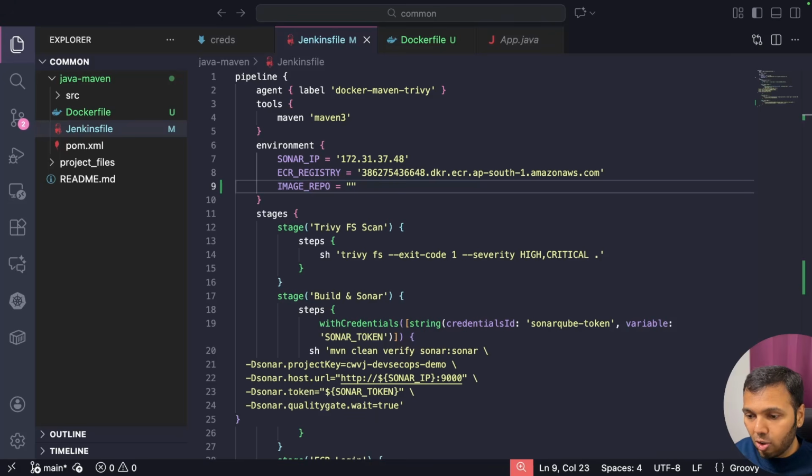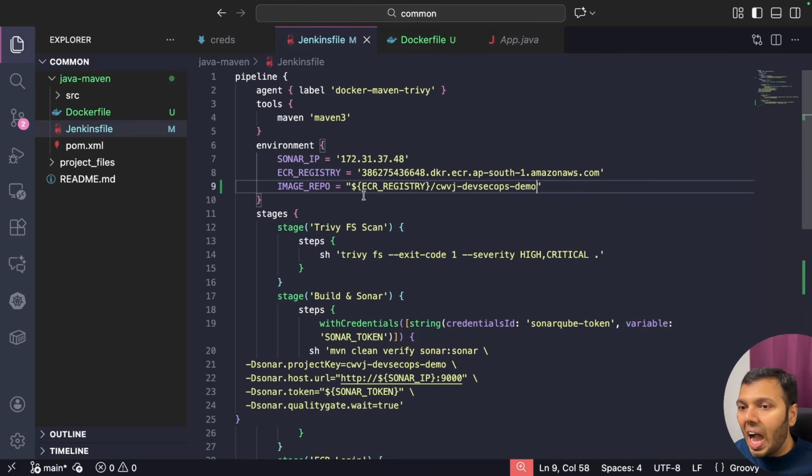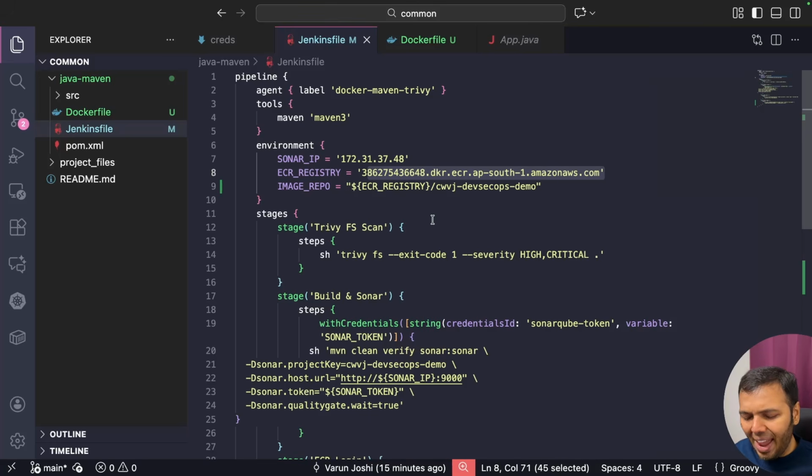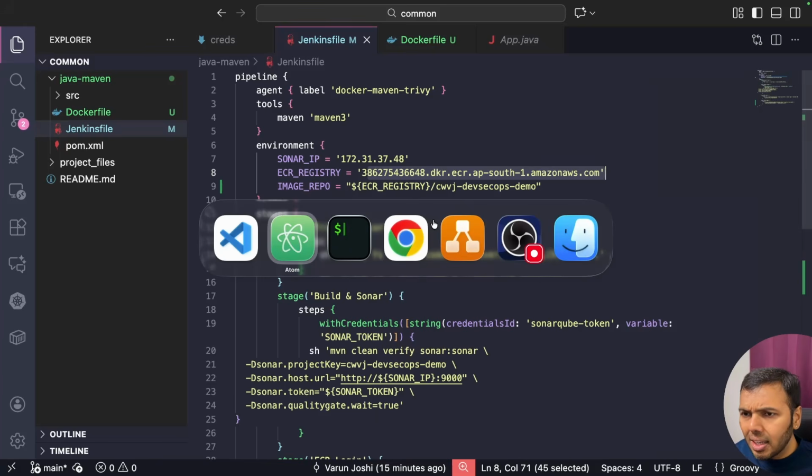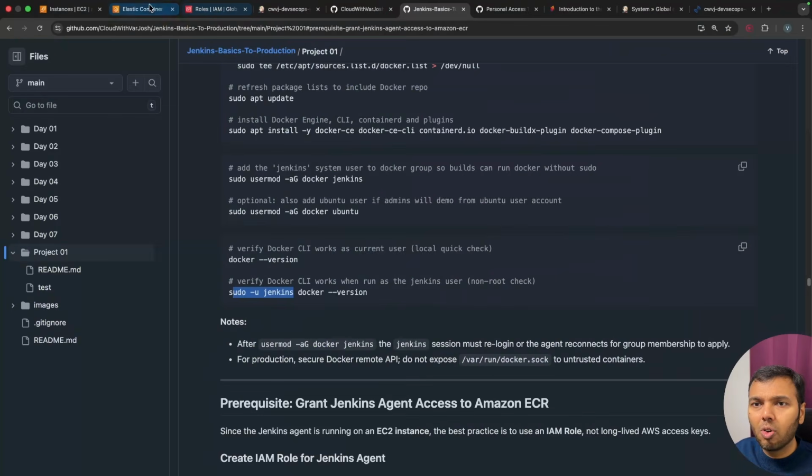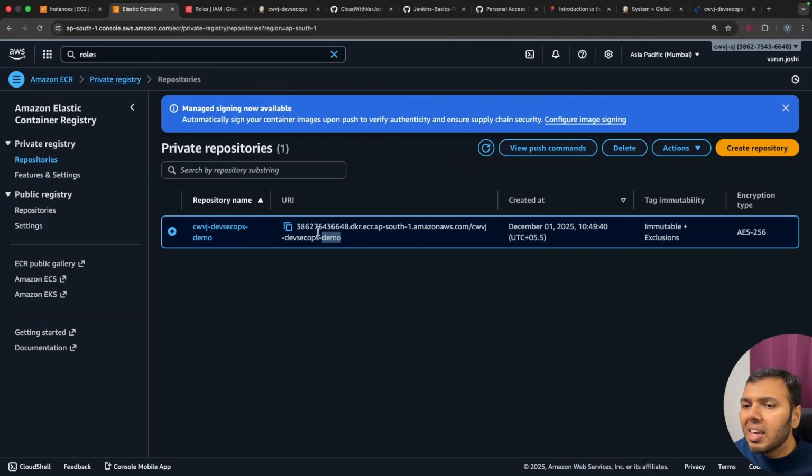I'm saying my image repo is ECR registry, forward slash, cloudwithvarjosh-devsecops-demo. And this is exactly what you saw here on the console. So I'm defining this URI.